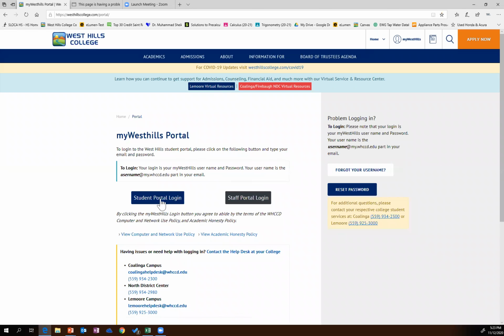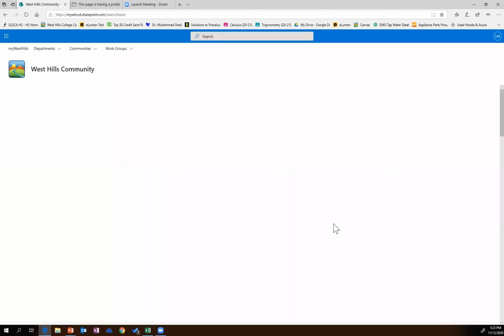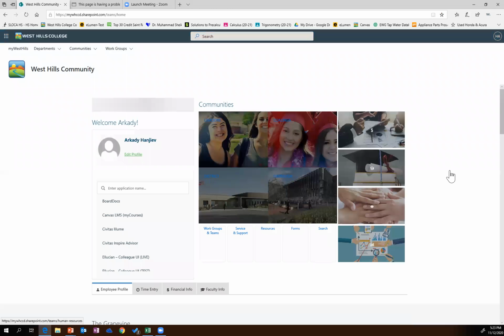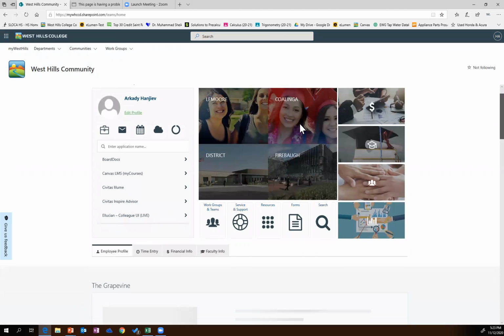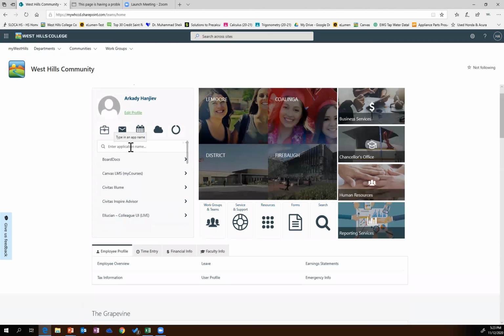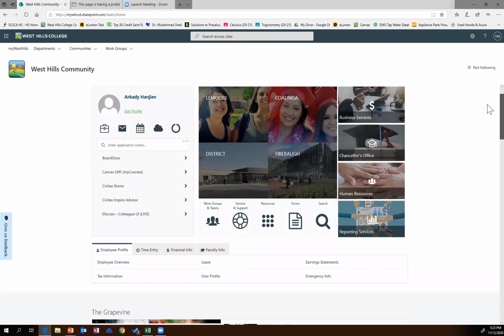So now as you log in, you have to declare if you're a student or staff. And as you log in, it has changed quite a bit. A lot of moving parts here now. It used to be a stagnant page. Now it's kind of a live page. A few features that I like out of this is this whole concept of a search field here. So if you need to search for something, that's the way we'll actually use this in a little bit here. All right, so let me go down the list here.